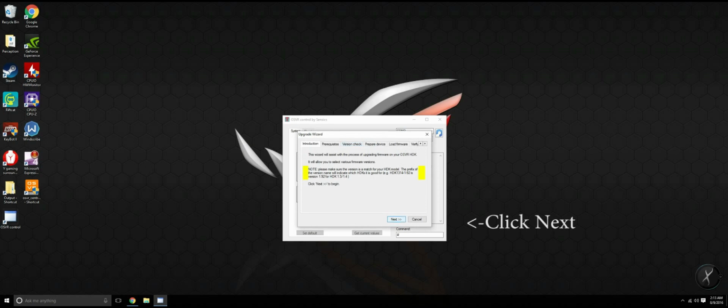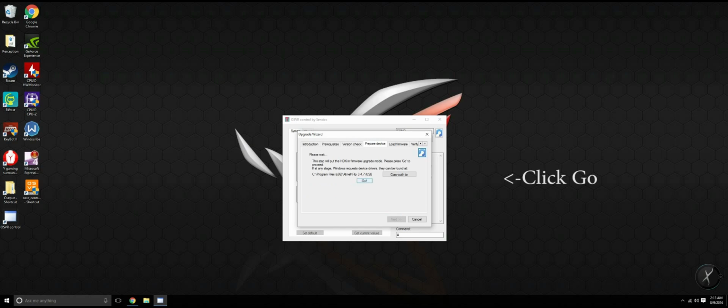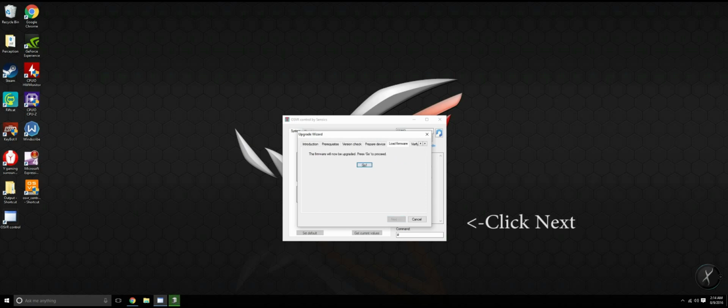Hit next. Hit next. Hit next again. Then hit go. After it detects that your head-mounted display is connected, you're going to hear your USB disconnect. Then you go ahead and hit next. Hit go.